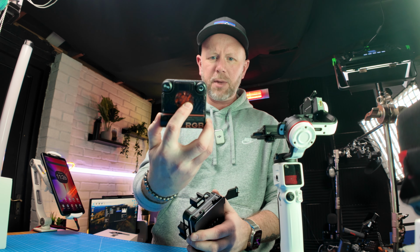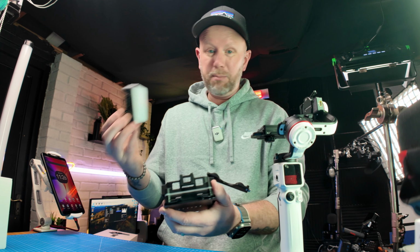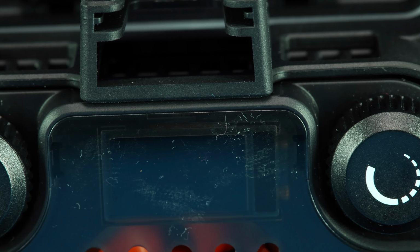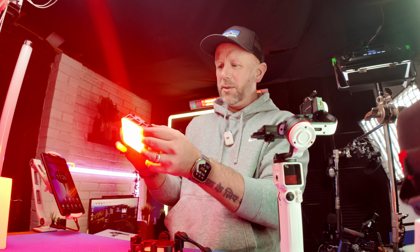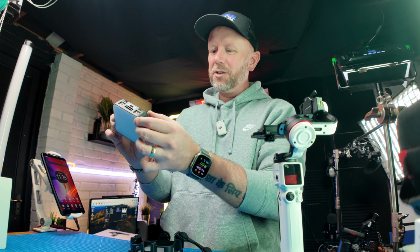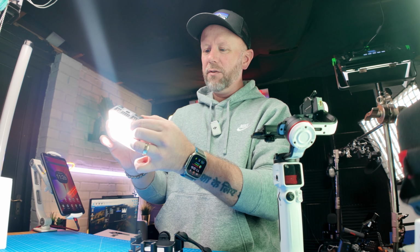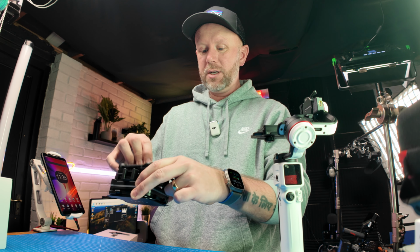Comes with the controls. Got a fan built in. The fan does kick in, but it's very, very quiet. You can barely hear it. The light turns on by just double tapping the on button. Like so, it's got a little screen on there to tell you your light, and I've got it set on red at the moment. You can click that button for the modes. You can change the RGB. There's hue loops. There's different effects like so, and then you can change it to just CCT, which is the Kelvin value there.